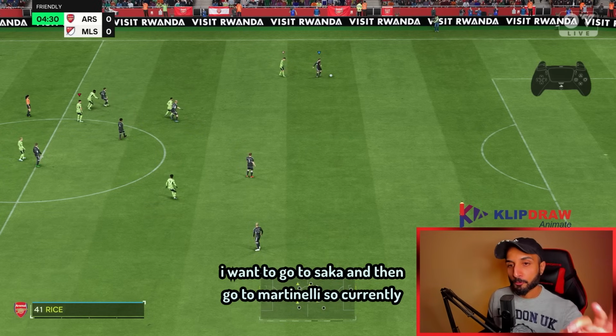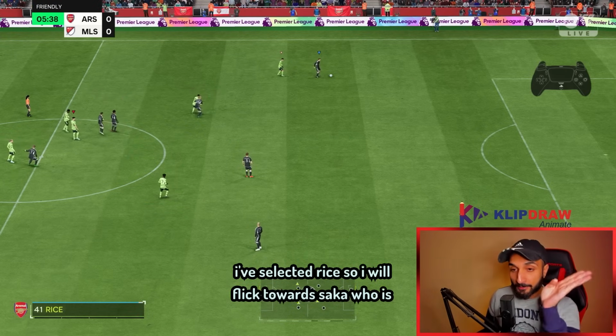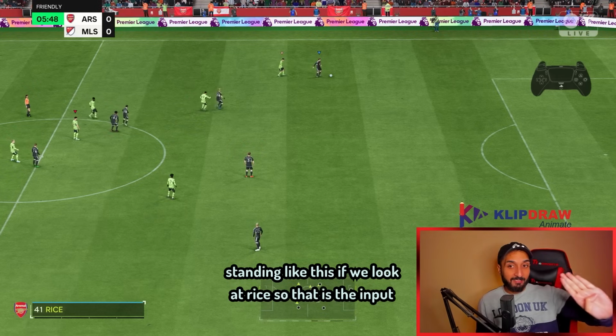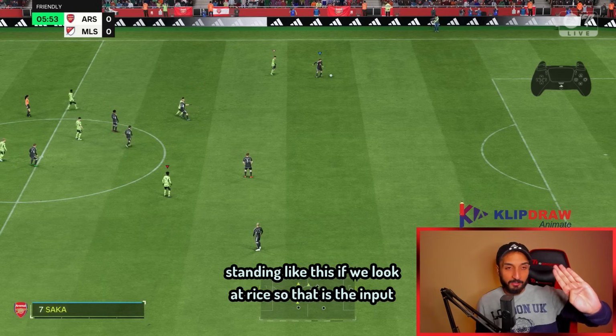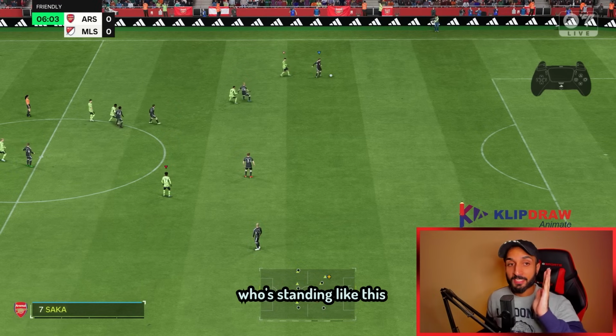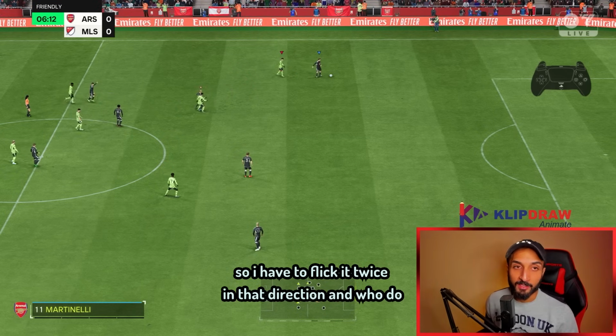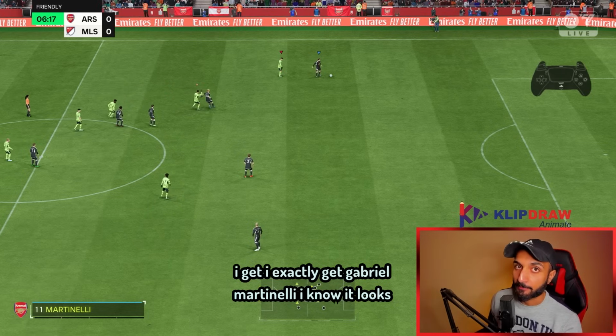Let's say I want to go to Saka and then go to Martinelli. So currently I've selected Rice. So I will flick towards Saka, who is standing like this if we look at Rice. So that is the input I make. Now I have to look at Gabriel Martinelli, who's standing like this. So I have to flick it twice in that direction. And who do I get? I exactly get Gabriel Martinelli.